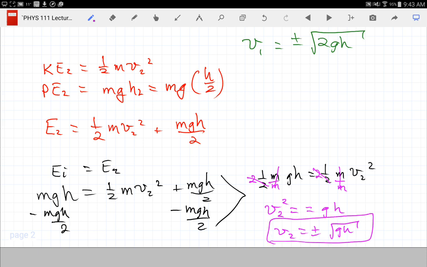So I'm able to find the speed in a really quite simple fashion. Find the energy I start with, find the energy I end with, and set the two equal to each other. As long as I don't have something like friction that would take my mechanical energy away and put it into something else like heat. In that case, well, then it becomes a little more difficult.